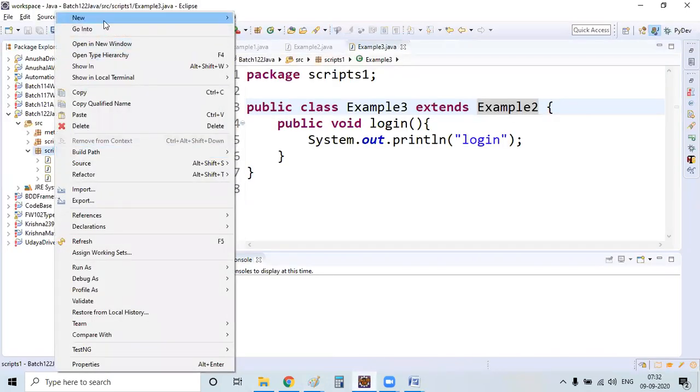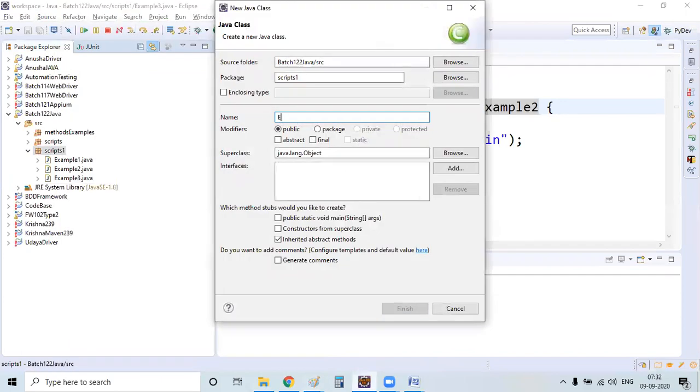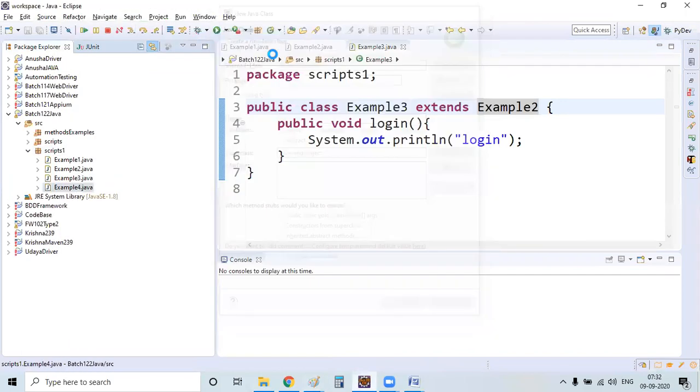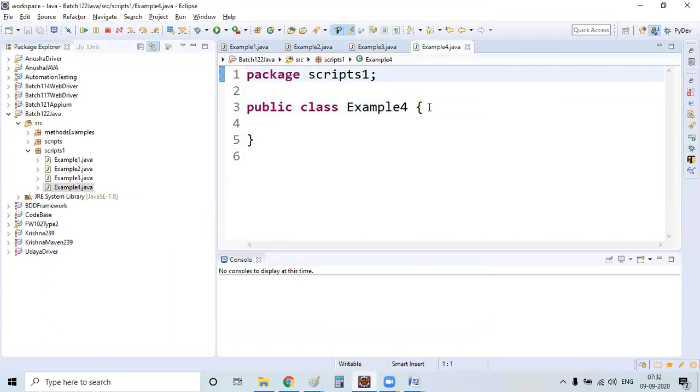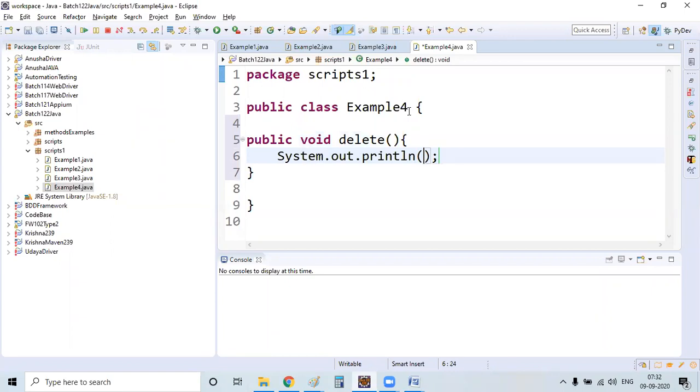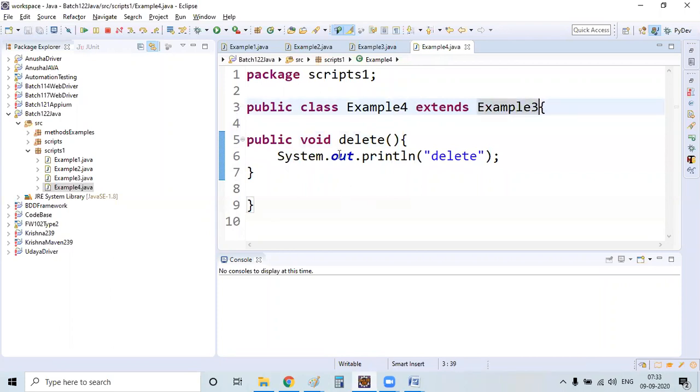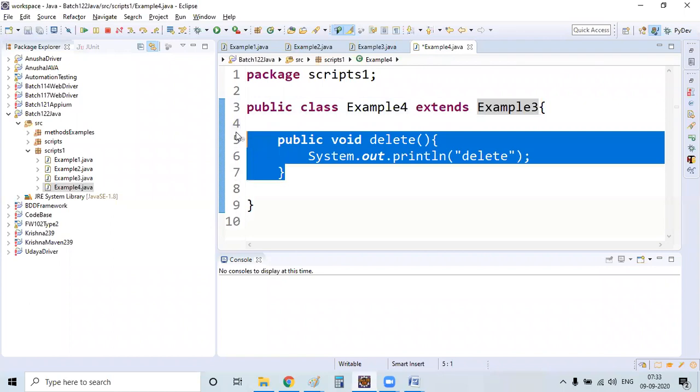So here, new Example4, and let me place the methods, public void delete. I'm just creating some random methods, not full-length methods. Extends Example3. I have just created this stuff.